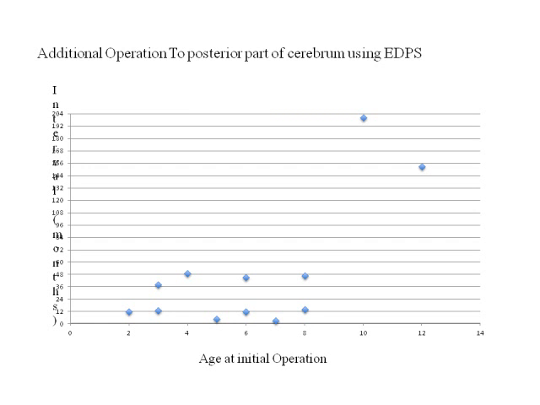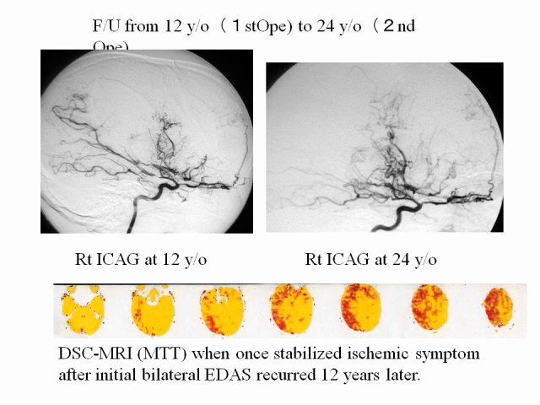When the patient was first operated on at less than 10 years of age, the additional surgery was performed within 4 years. But when the patient was initially operated on at more than 10 years of age, this interval was very long, and two patients received additional surgery more than 10 years after the initial surgery at the juvenile age. So this is a girl who received the initial operation at the age of 12 and her symptoms ameliorated. But at the age of 24, TIA symptoms recurred.